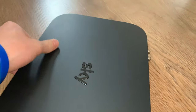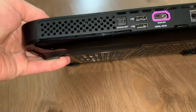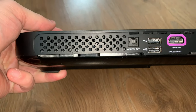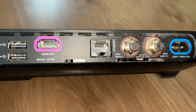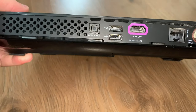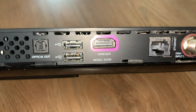On the rear is obviously the main bit. This is where all your ports are. Now, that's ventilation, because that is pretty much where the hard drive sits. You've got an optical out, two USBs, HDMI, Ethernet, and satellite input, and obviously your power input. Obviously, you'll have to excuse the dust. It does pretty much sit still where it is. You can see the model there is an ES130.